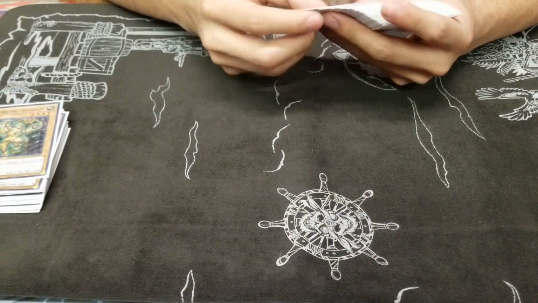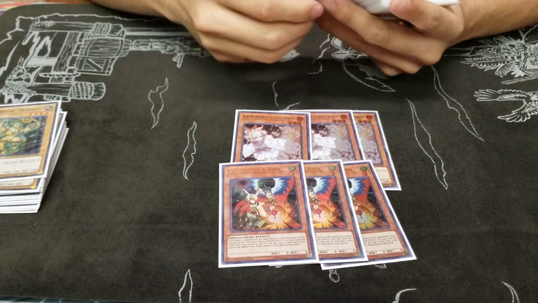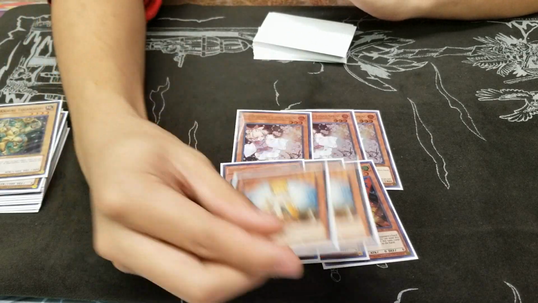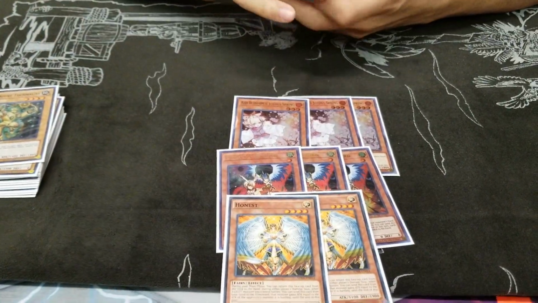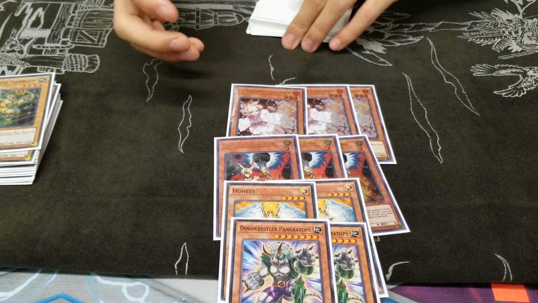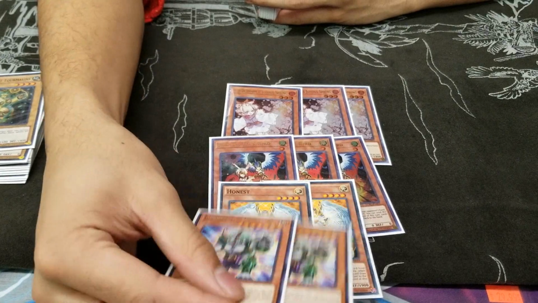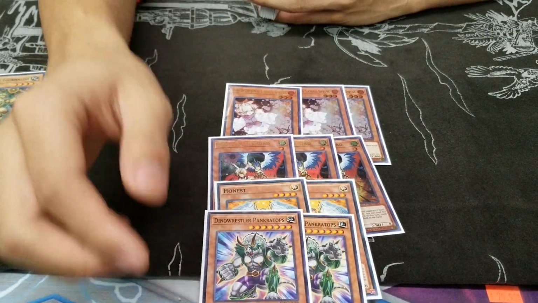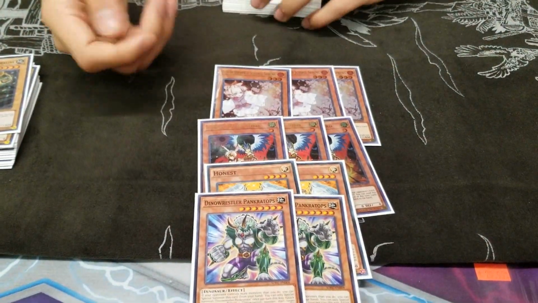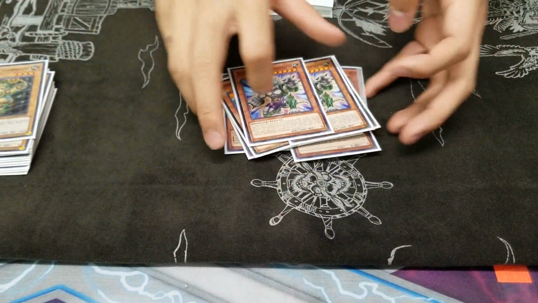For hand traps, I played 3 Ash standard, 3 Droll standard. I threw this in as a fun tech. I played double Honest, and I threw double Pankratops. So this is kind of like the hand trap lineup of my deck. Pankratops isn't really a hand trap, but it's a good popper, so it's a good disruption. Just in case other people play. So yeah, Pank's actually pretty strong. Oh yeah, he's really good, and yeah, that's pretty much it for the hand traps.